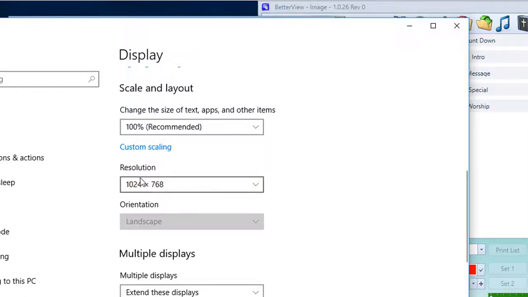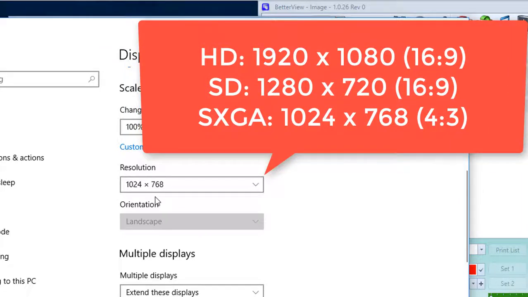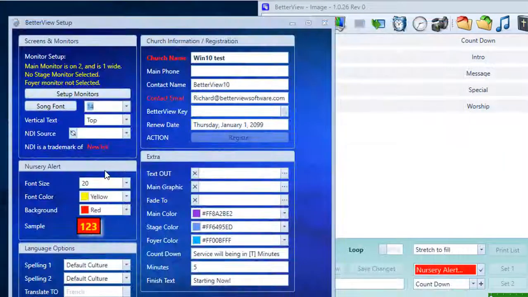But if you go to high resolution, which is 1920 by 1080, then you're going to want to change your default font size here for your songs up to 20, because you want the font large enough so that you can see the songs as a default.